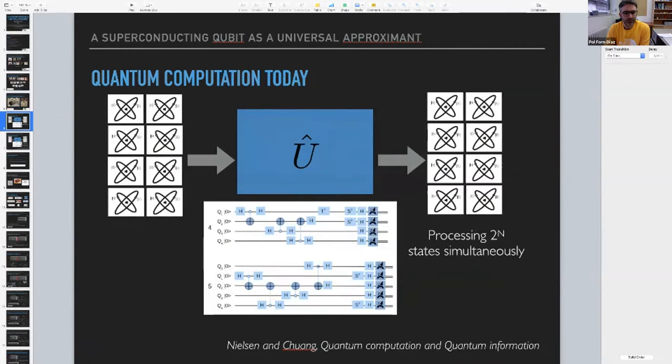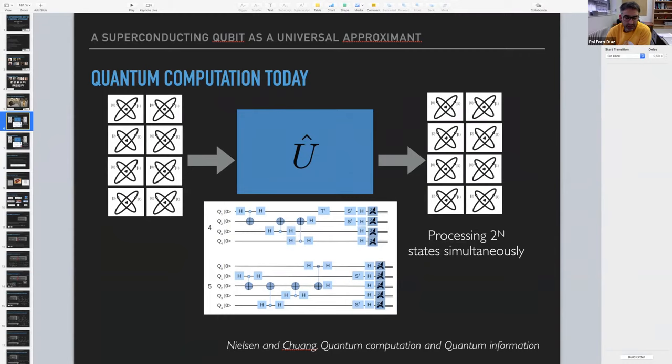Okay, so let me briefly describe what's the quantum computing status today. As probably most of you know, quantum computation is about evolving a quantum system that consists of many two-level systems, known as qubits, through a unitary process, ending up in a final quantum state that contains information about a certain problem we are trying to solve. And this unitary process, because it involves entangling all of these qubits or most of these qubits with each other, normally physically cannot be implemented in a single step by a single physical process. And so the digital gate quantum approach of quantum computation breaks down this unitary into single qubit and two qubit gates.